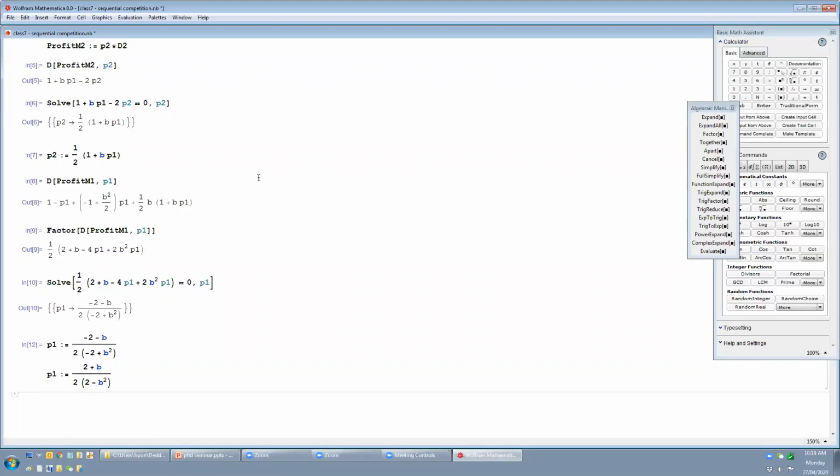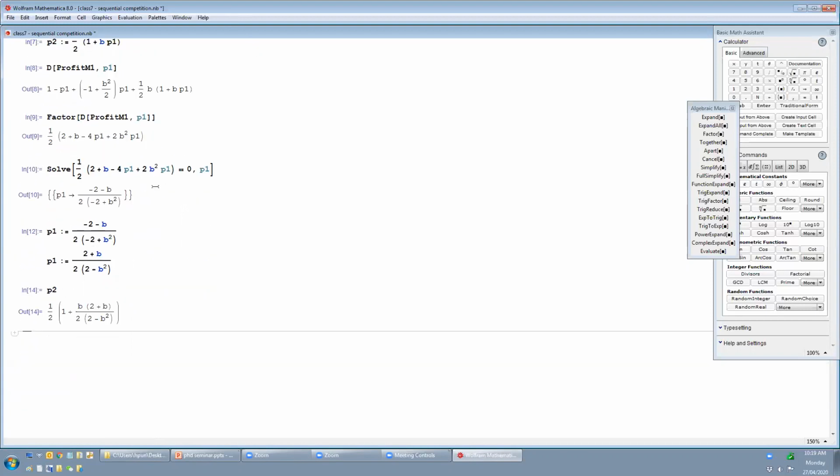So what would P2 be? This is this value, but then I want to have a factor so it looks a little bit easier. Once again, we can put a negative on top and negative in the bottom. To make it easier, this is what I meant. B is between 0 and 1, so we know that the price must be positive. The largest value the numerator can be is 4 plus 2 multiplied by 1 minus 1. So that is positive, and the denominator is also positive.